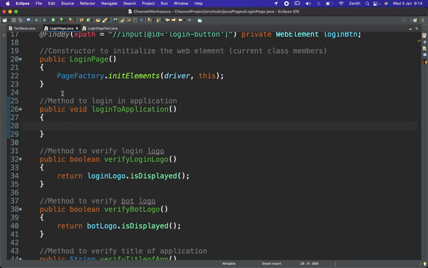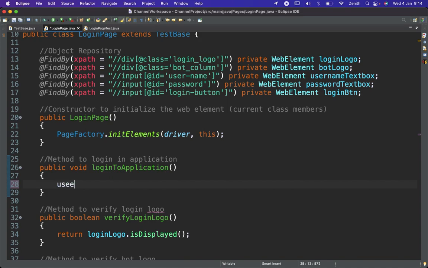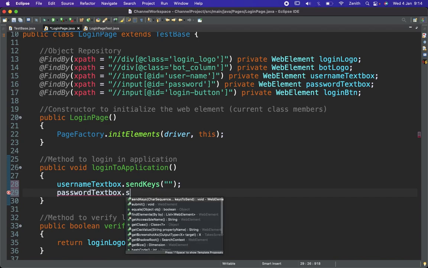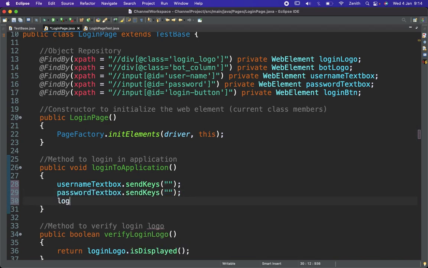And now how to log in to the application? First of all, I need to enter something in username. So username dot sendKeys. Here I need to enter something. Then password dot sendKeys. Here I need to enter the password, and loginButton dot click. I need to click on the login button.